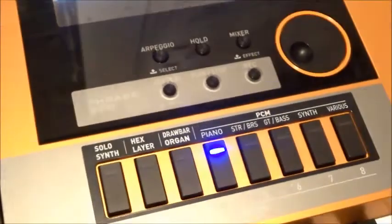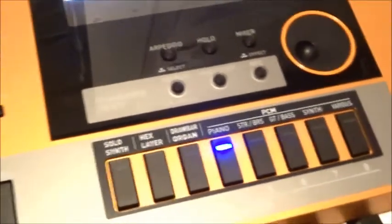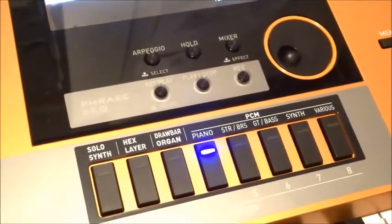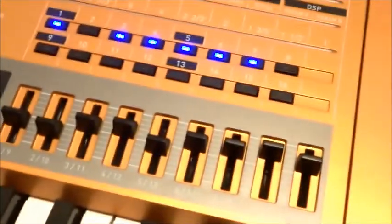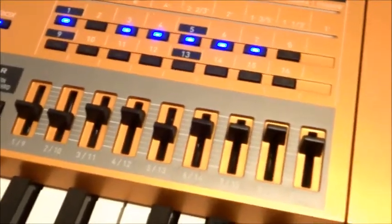Everything will stay in sync, including the arpeggiator at the top here. But having said that, this keyboard will give you no help whatsoever. It's all up to you to create your song literally from nothing. Over here we've got the drawbar system, which is great for quick sound synthesis. And they act as drawbars, of course, for the organ. And if you're into that kind of thing, then that's certainly useful.